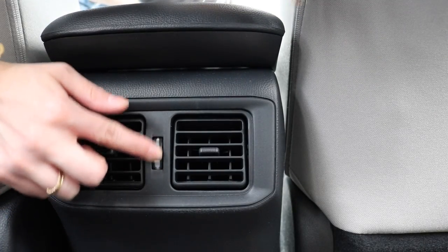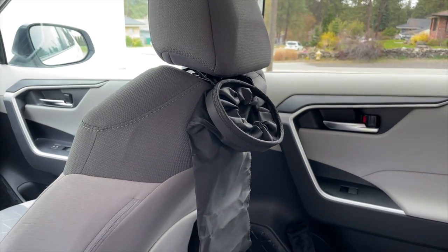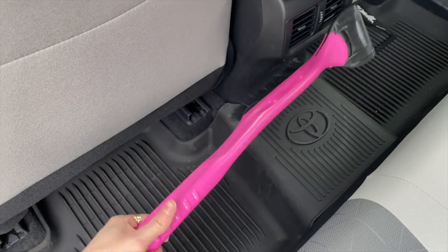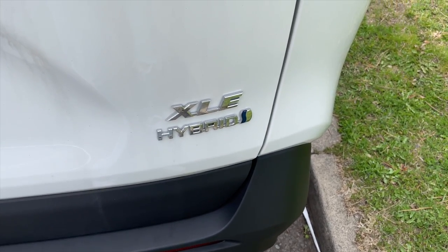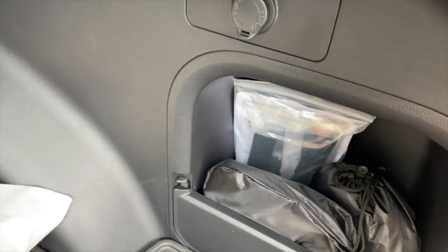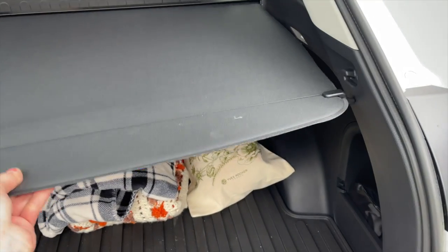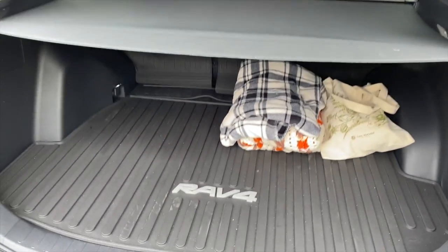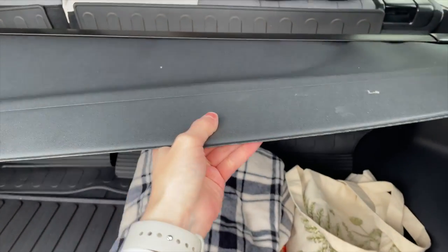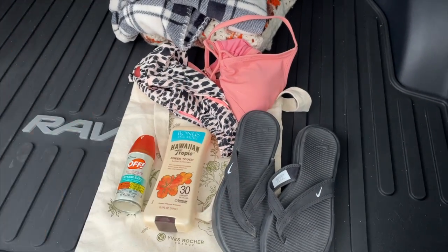There's a little bit of heating control in the back, which is nice. Below that there are two charge ports — I forgot to mention there are also two more in the front. In the back I also have this trash can which is very sleek, neutral, and matches everything, and of course my little ice scraper. Moving on to the trunk, there's a little light, a place to charge your phone, and a side pocket where I keep sun visors. The back seats don't go completely flat but pretty close. There's a cargo cover so nobody can see into your stuff, and I keep a couple of blankets and an adventure pack with flip-flops, sunscreen, bug spray, and a bikini.